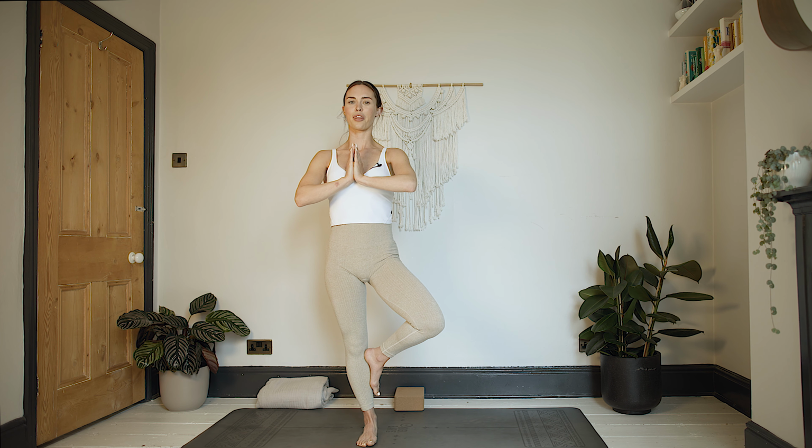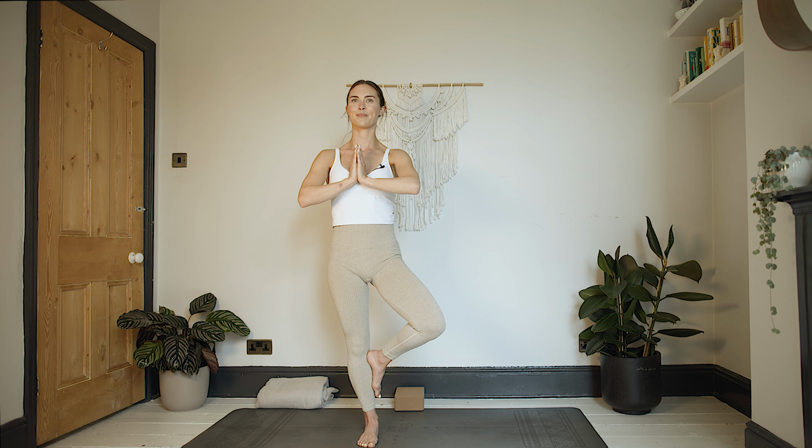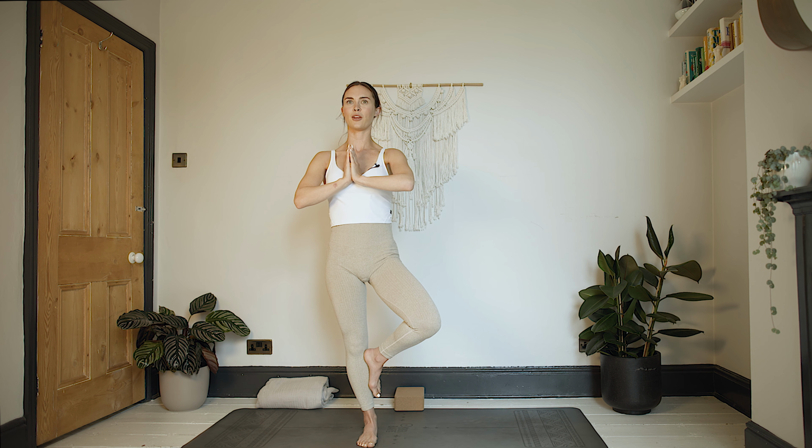And if you'd like to, you can take the sole of the left foot to the ankle, to the calf, or to the thigh if that's available to you. Sending your gaze, your drishti, to a point in front of you to focus on. Breathe here. And if you fall out, just let it go. Let it be. You can come back in when you're ready.